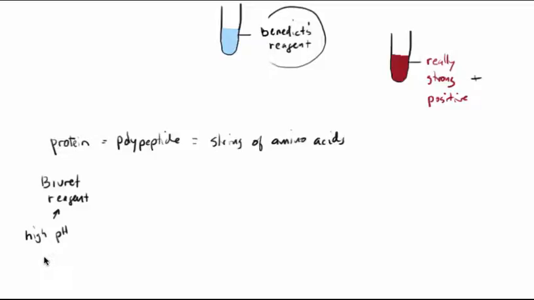That would be good, but it's also a good idea for you to apply something that would neutralize a high pH challenge or insult to your skin. So if you have a high pH insult to your skin, the appropriate thing to wash with would be like a dilute vinegar solution. Vinegar is acidic, but it's not so acidic that it would cause you to be burned. You know, obviously we could neutralize Biuret reagent with hydrochloric acid, but that would be a really bad idea for you to wash yourself with hydrochloric acid. By washing with vinegar, you're both neutralizing the strong base that's there in the Biuret reagent, and at the same time you're not really creating any further problems for yourself by applying a really strong acid. Okay, so that's our little safety note.